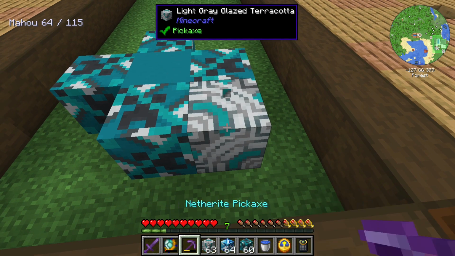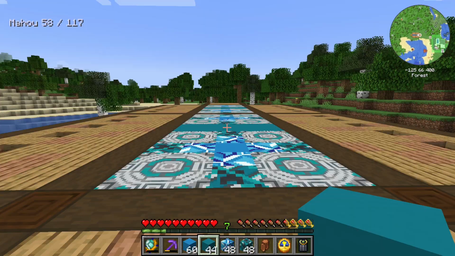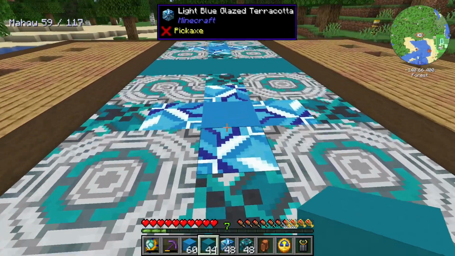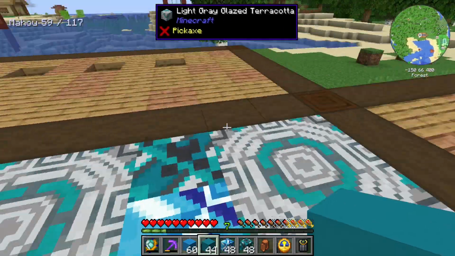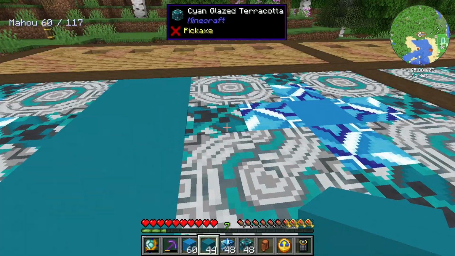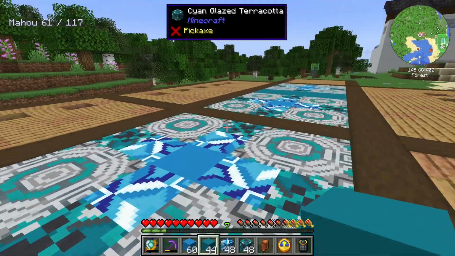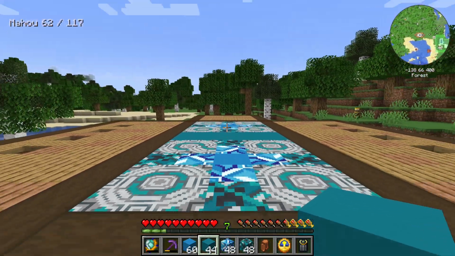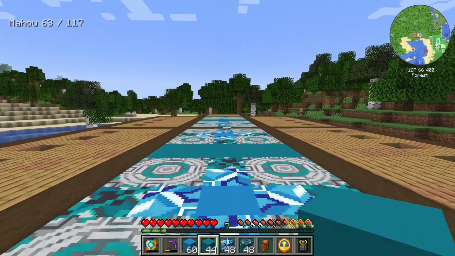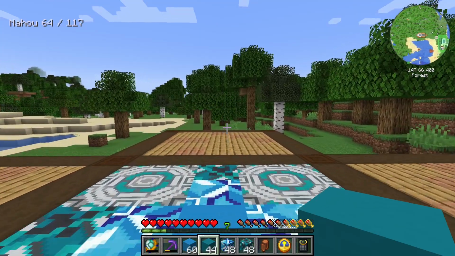Is this the time for the gray? Let's see. Okay, we ended up using light blue in the middle. It's kind of interesting. I think if I did it again, which I'm not going to, I would move each of these big sections in by one and do the cyan on the ends. But from a distance, like walking down it, it's actually a pretty cool looking pattern as you go. So we're going to keep that.